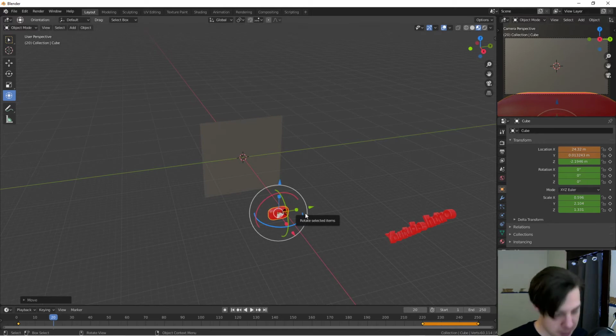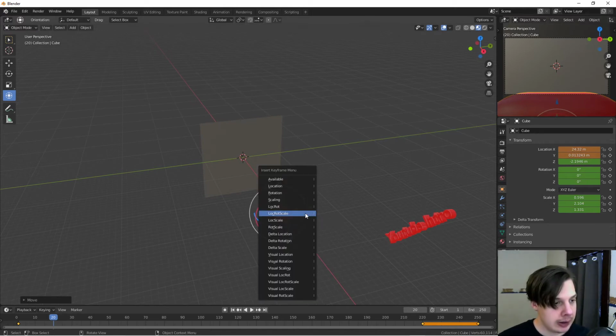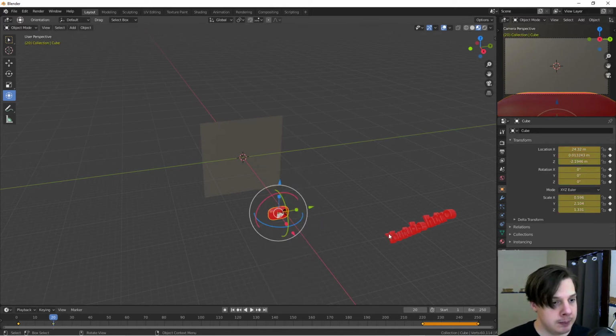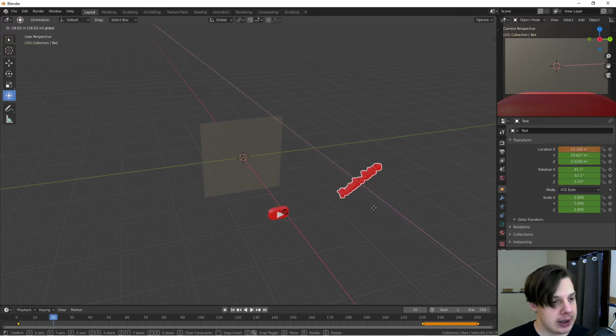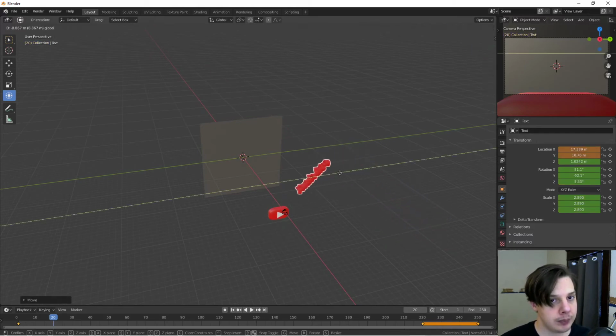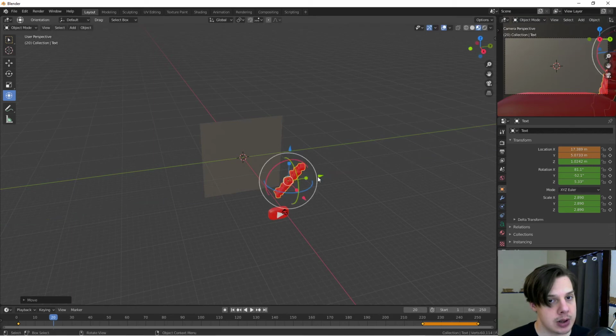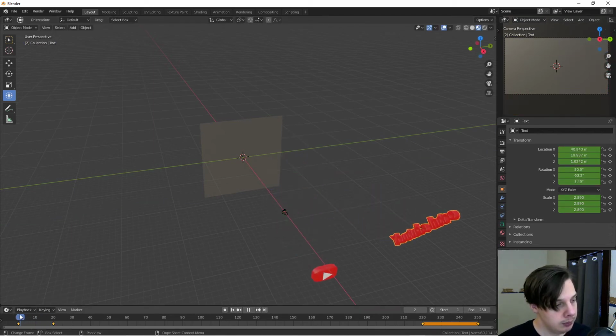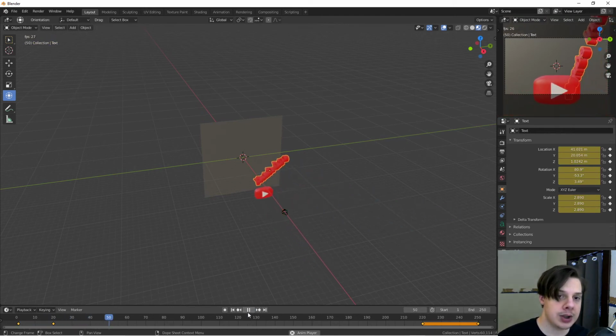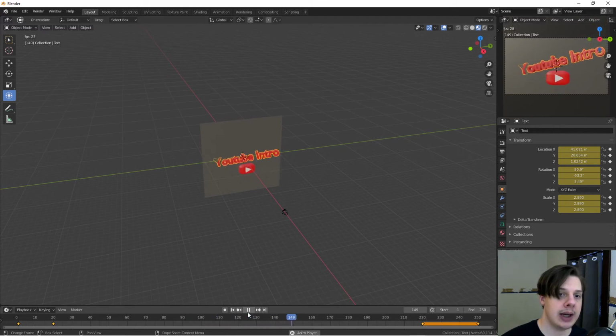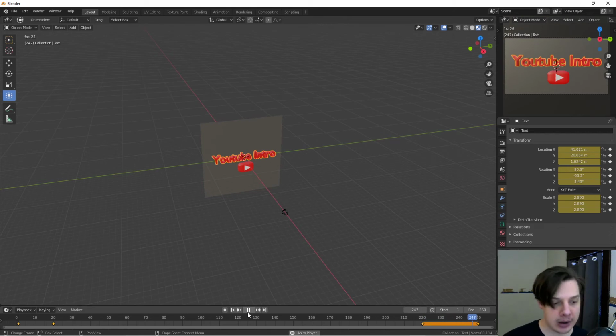Alright, so we're going to lock rot scale that there, and then we are going to drag the text up here, and let's see if we can just get it sort of into view there. Lock rot scale it there. So now let's see how slow this is. And ooh, the YouTube intro sort of clips into the background there.